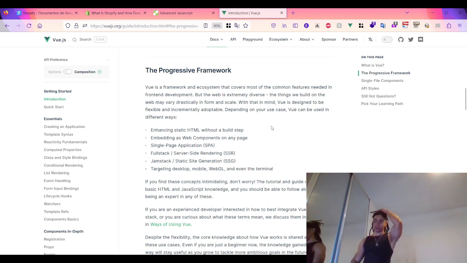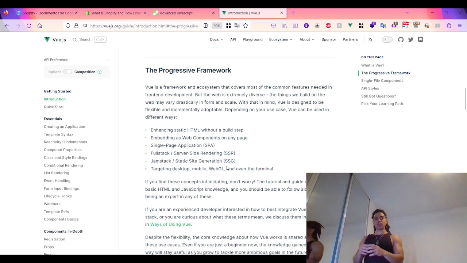Depending on your use case, Vue can be used to enhance static HTML without a build step, embed as a web component on any page, build a single page application, do full stack server side rendering, or Jamstack, which is static site generation, and target mobile, web, WebGL, and even the terminal.